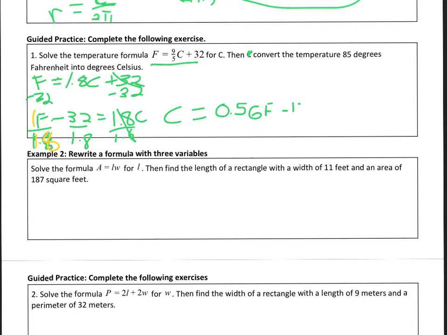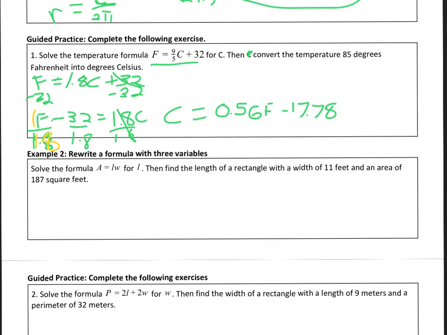So if you want, 17.78 is fine for what we're finding right now, because a lot of times temperature is going to be easier to think of in decimals, all right? And I know if you're thinking of the temperature on a regular day, you're not going to think 0.78, 0.79 makes a big difference, but for certain things that does make a big difference. Certain calculations, it does make a difference.